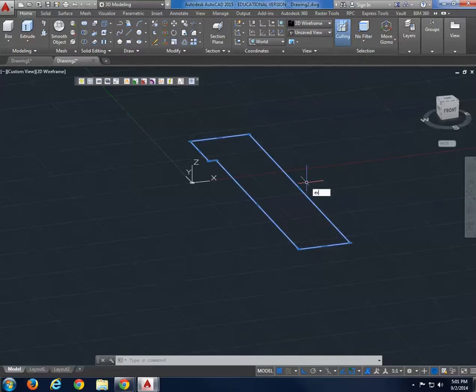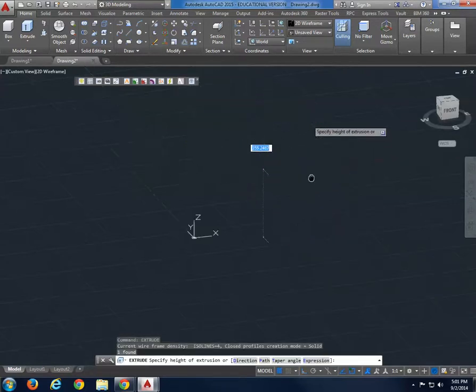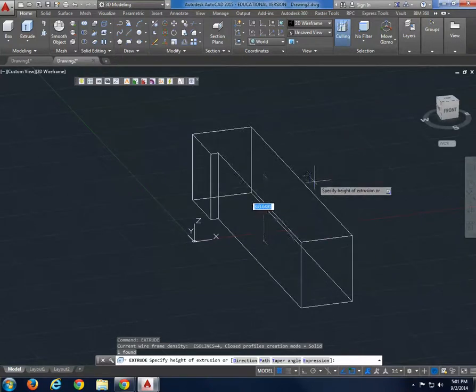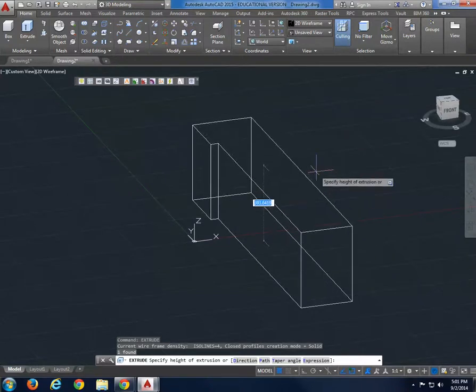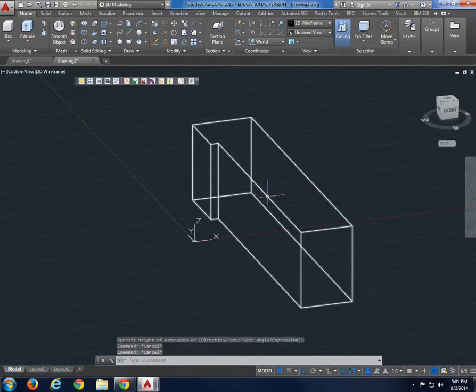So just type extrude after selecting your polyline, and you can extrude it either manually like in Rhino, or you place a number, which is probably what you want, because manually is not going to give you the exactness that you need. Okay, so make sure you place a number here, whatever feet or inches, depending on what you're working on, and there you have your volume.